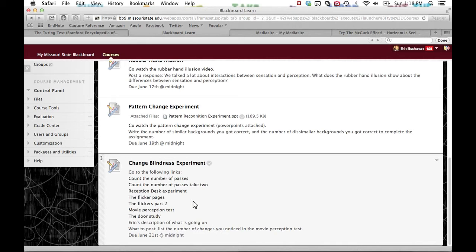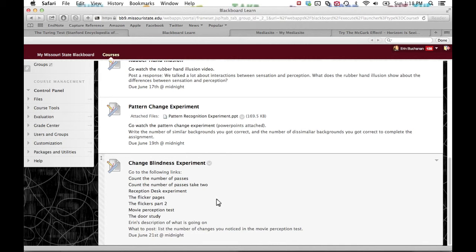So those changes are particularly difficult to detect. And so sometimes people never notice them at all. And so this procedure is called the flicker paradigm. It was developed by Rensink, and the idea is that the brief screen between the normal picture and the altered picture masks the change between the two pictures. And so your eyes are sort of like moving from one thing to the next, and you can't coordinate the idea that this flicker is happening and the change is happening at the same time.